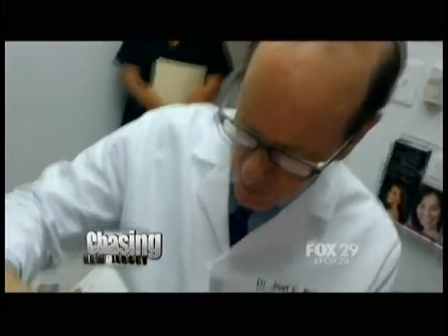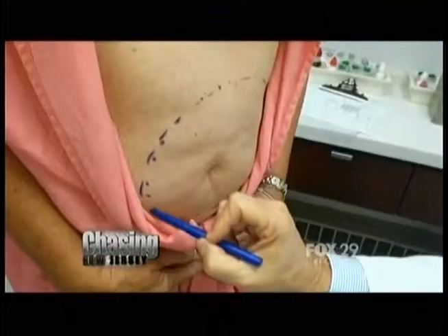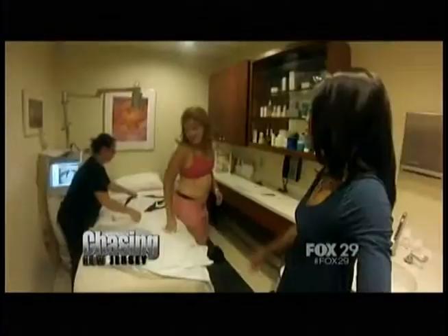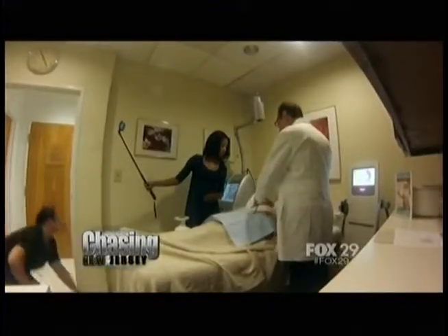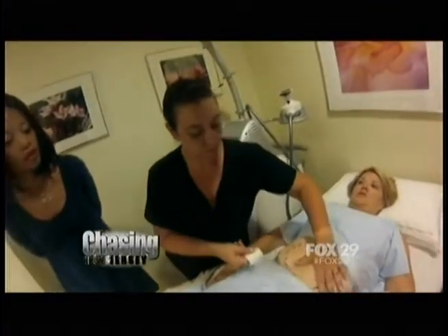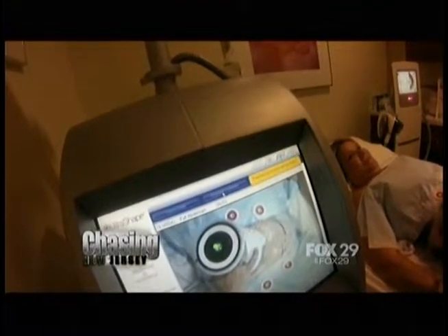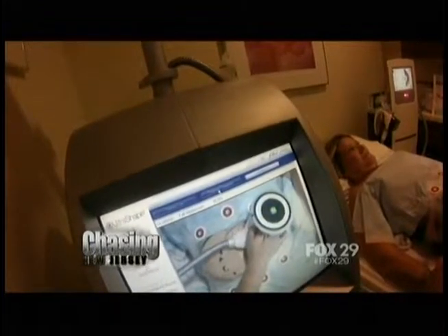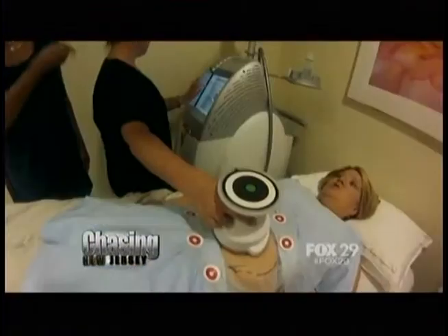The doctor started by taking out a diagram of a woman's body and drawing a circle around the area of fat to be removed. He then took a marker and made a mark around her stomach fat — the area he was going to be targeting. We went into the other room where the machine was set up. She laid back and the nurse took some gel, kind of like an ultrasound for seeing a baby, and put it on the stomach area. The doctor explained he had taped her stomach to isolate the fat pad in an ovular shape so it could be treated. There's a handpiece that, once the gel is applied, is moved onto the stomach and zaps the fat underneath the skin using ultrasound technology. The handpiece is linked to a wire and then to a machine, and the nurse looks at the machine and sees red dots — that's how she monitors what areas to zap.